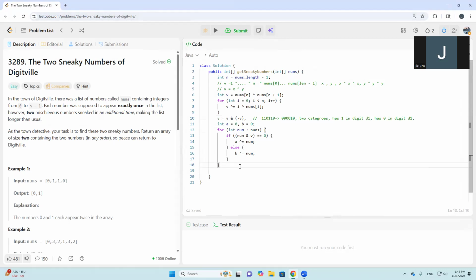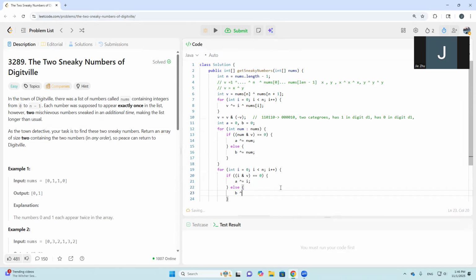Then what we do is we also do another for loop: for int i equals 0, i smaller than n, i plus plus. If i and v equals 0, if it doesn't have one at this digit, then a XOR equal to i, and else b XOR equal to i.